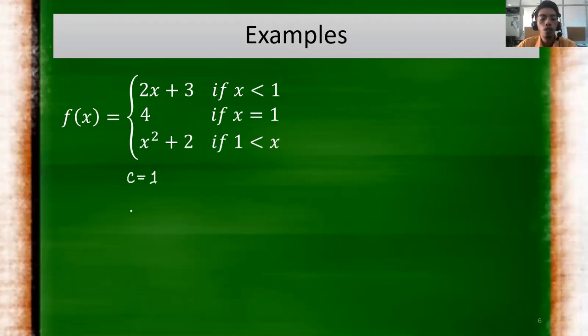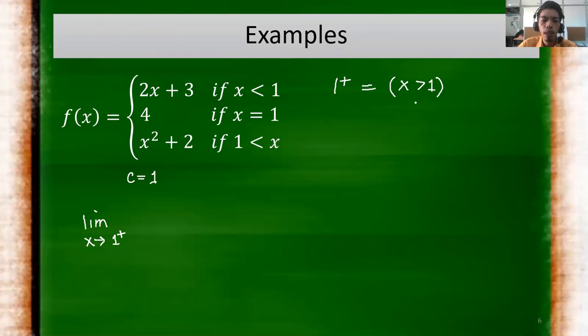Now, the first thing that we are going to solve is the limit as x approaches c from the right. So we have 1 from the right. When we say 1 from the right, it considers the condition x must be greater than 1, 'di ba? So kapag 1 from the right, it fits the condition x greater than 1.